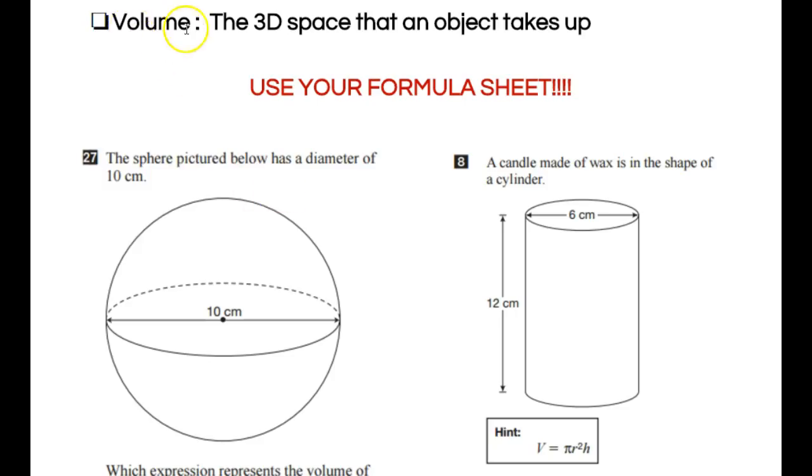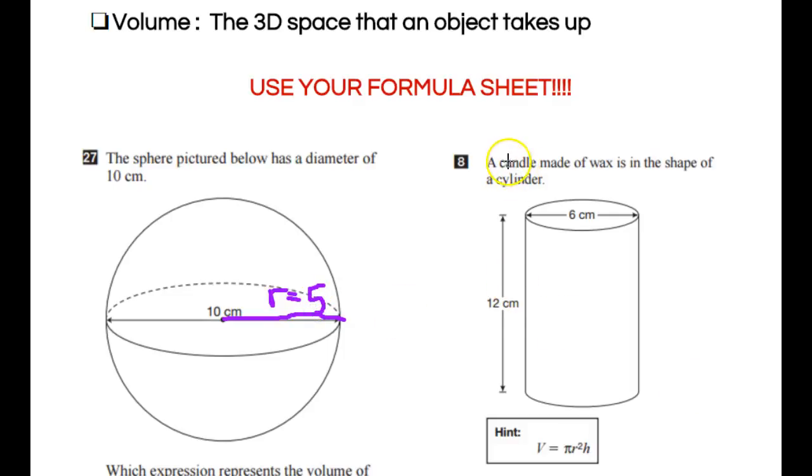Okay, so my advice to you again for volume is to use the formula sheet. Remember that volume is the 3D space that an object takes up, right? So it's not a flat surface, it's all around. And so that means that I'm looking at cubic units. So another couple of pointers that I want to point out to you just by looking at this picture is, remember that if the diameter the whole way across is 10, then that means my radius is going to be half of that, or 5 centimeters, right? So 5 centimeters.